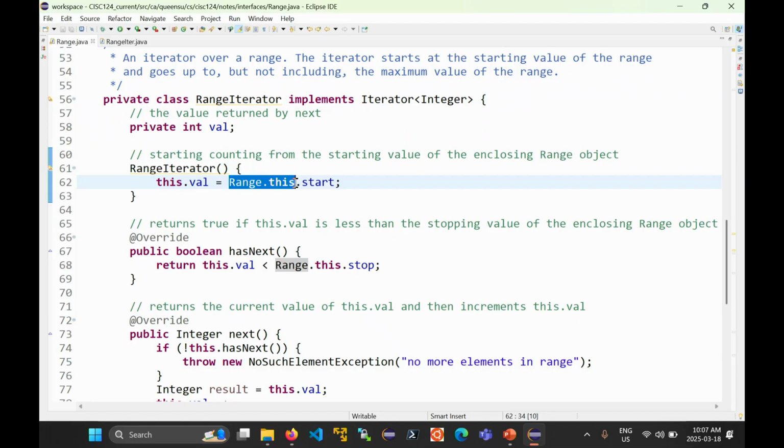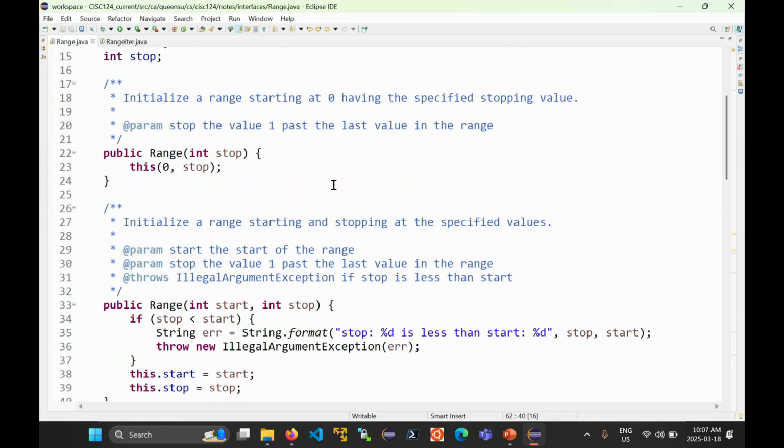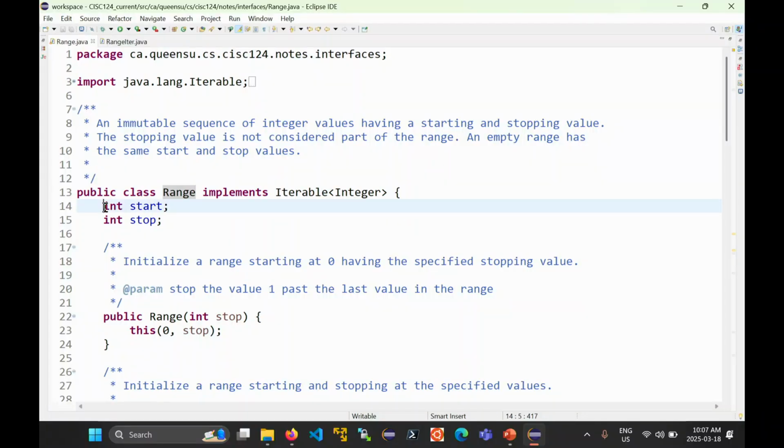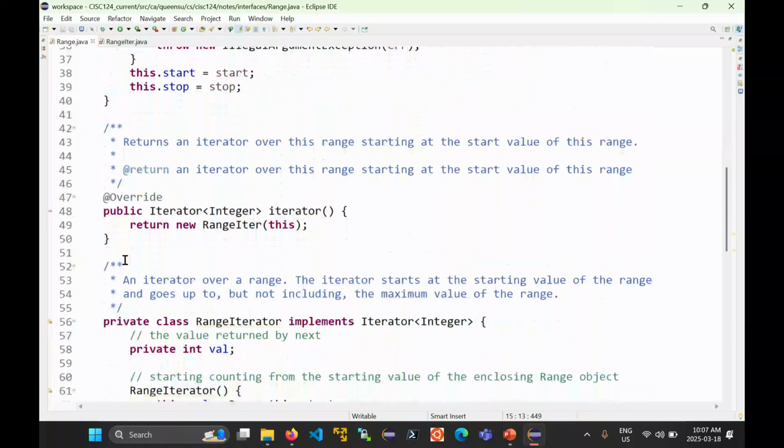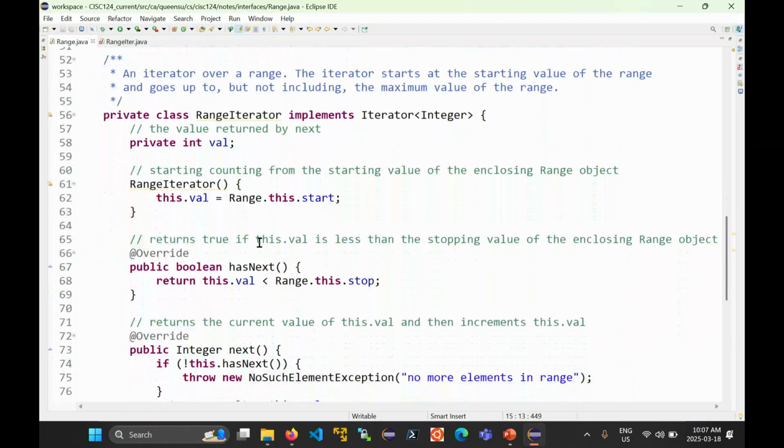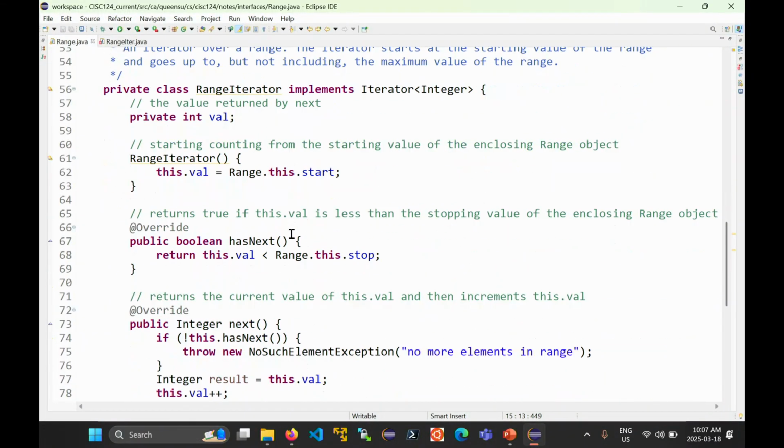The syntax is weird, it's gross, but that's just the way it is in the language. So if you want the starting value of the range that this iterator belongs to, it's Range.this.start. Where start is, I can make this private now. So I can put this back to private. I'm going to change that in just a second.